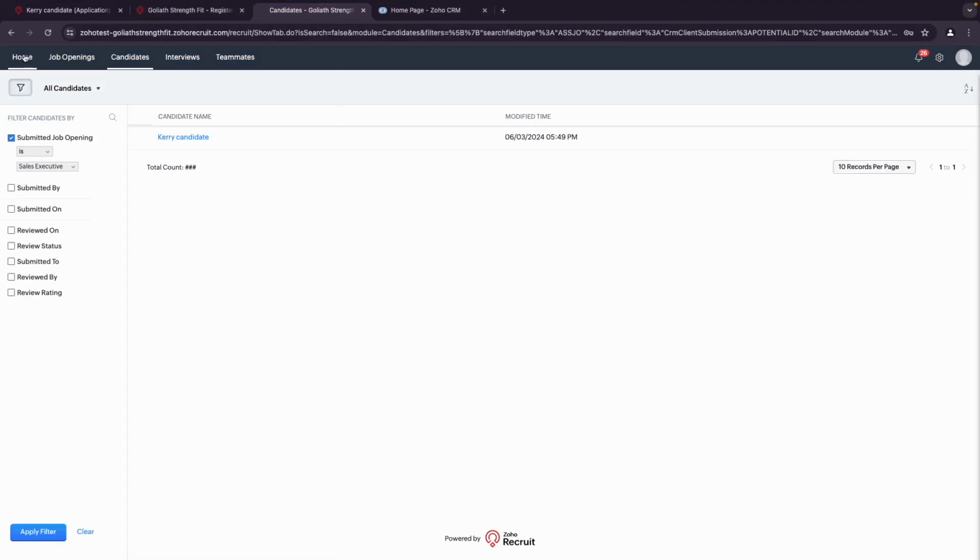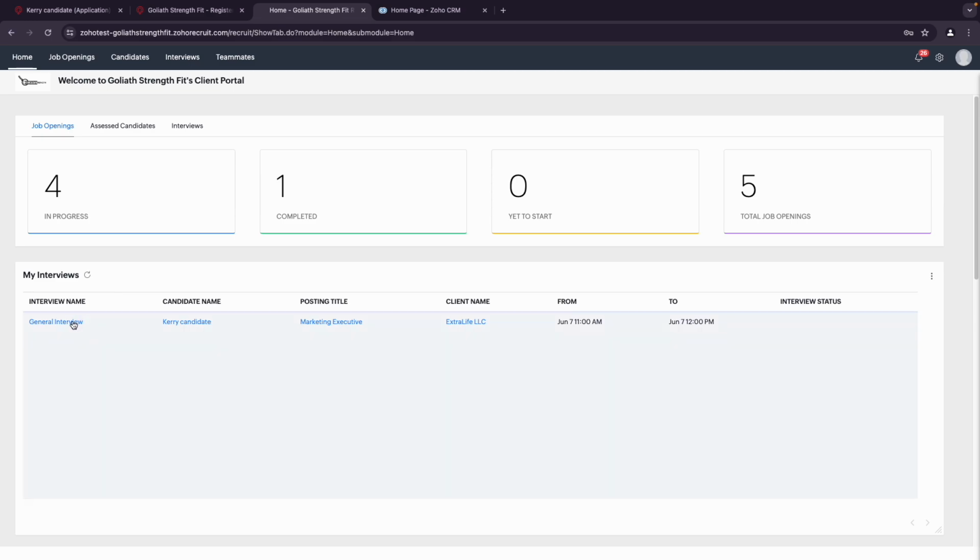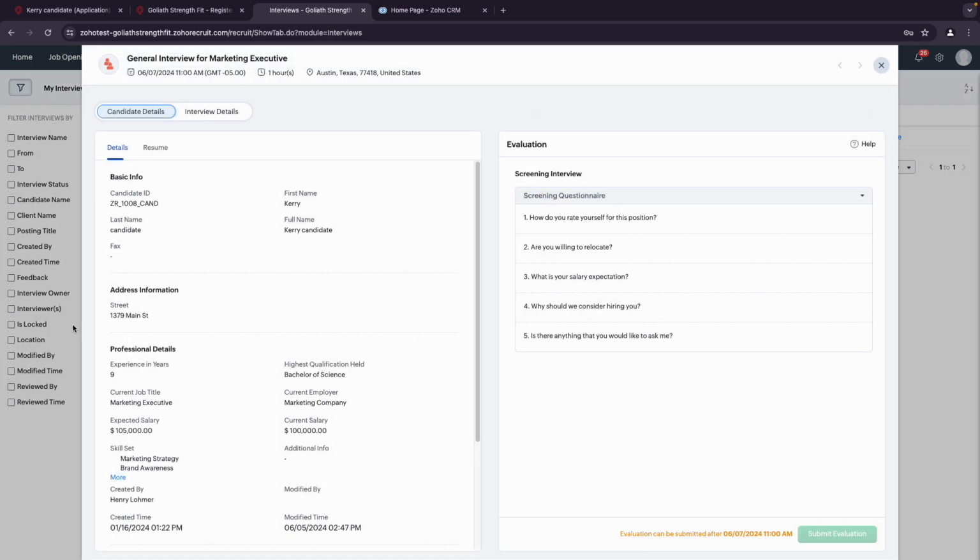Here's me hopping in as a client again, and I want to see what kind of interviews I have. Okay, I have an interview June 7th at 11 a.m. with Carrie. Okay, great. So I can see all of this information, but me as the recruiter in my staffing agency, how do I know that Brett, the person hiring at this actual company, is ready to have a meeting at this time? We're going to have some back and forth emails, or we're going to have to try and schedule that and communicate. And this is where I actually recommend that you integrate with the CRM.